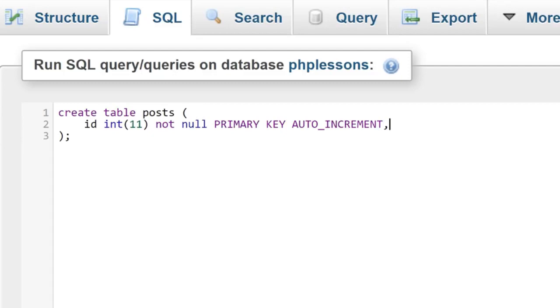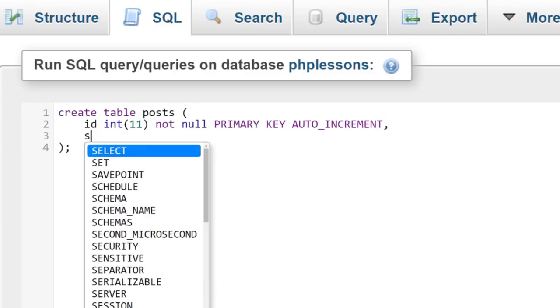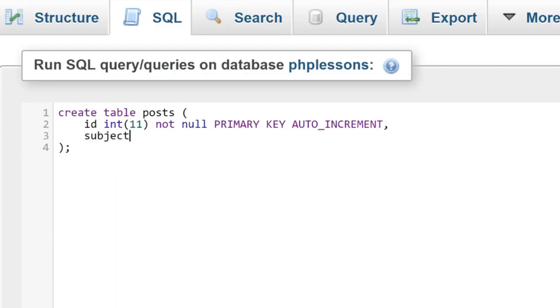We're going to go down to the next line. And now we can start writing the actual information we want regarding the post. For the first information, we could, for example, say we want a topic. Actually, no, let's say subject instead, because that makes sense. So we have a subject of the post, space. Now, instead of having numbers, because int is just numbers, we want characters inside our subject, meaning that we want something called varchar. Like so.